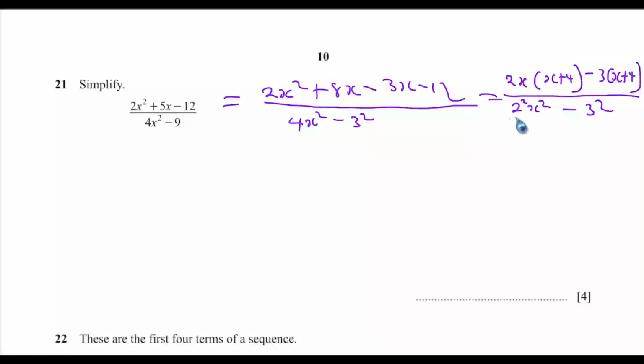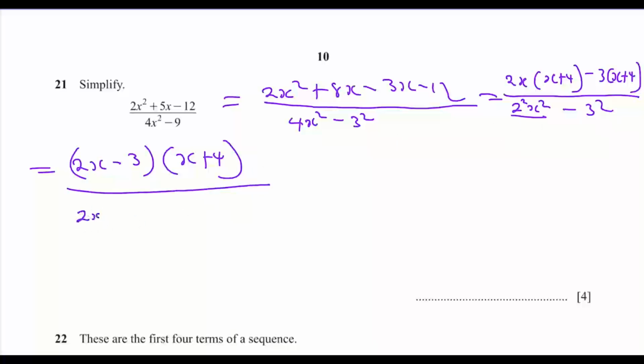I'm just showing this bit by bit so that you can see how it looks at the end. So this will be equal to 2x minus 3, then into x plus 4. So we can now write this as a unit, that is 2 squared x squared. We can write it as 2x, then all squared, then minus 3 squared. So we now have a difference of two squares, so we can proceed with the denominator. We are done with the numerator.